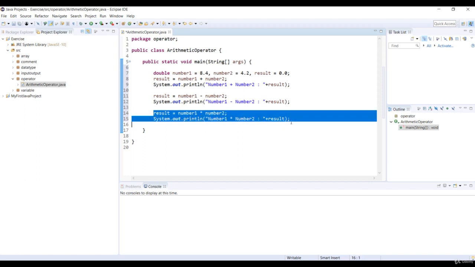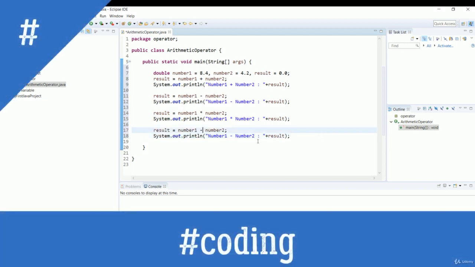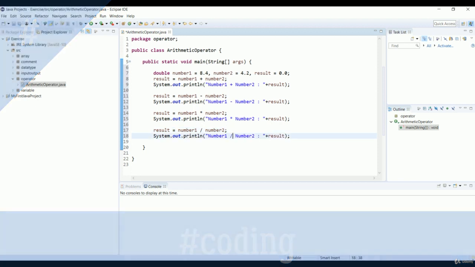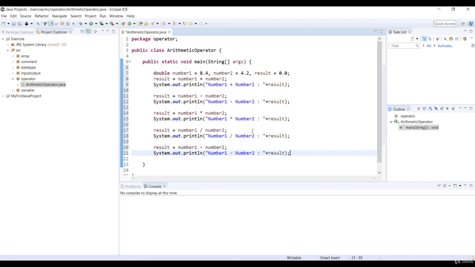Good, and we'll change it for division. And finally, let's change it up again for remainder as our operator.